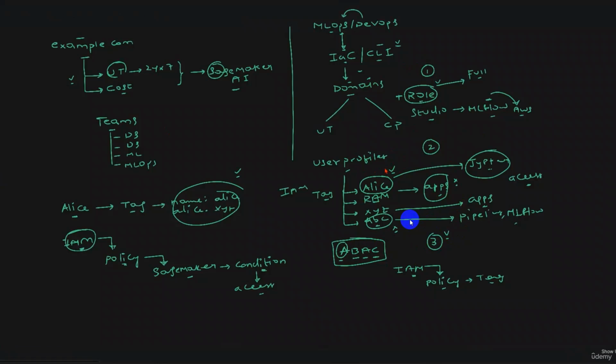So this is how SageMaker AI is set up in real time. Even if you are asked the same question in the interview, don't just say, I use AWS CLI to create a SageMaker AI profile or domain, but explain these 3 steps so that the interviewer is convinced that you worked with SageMaker AI in real time.